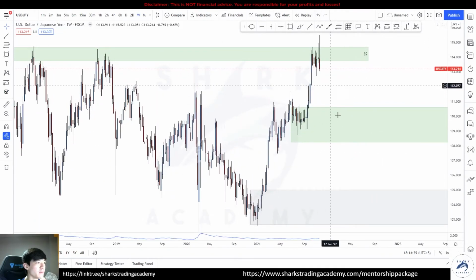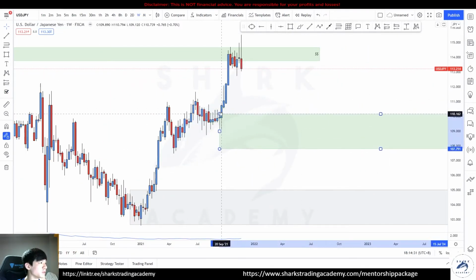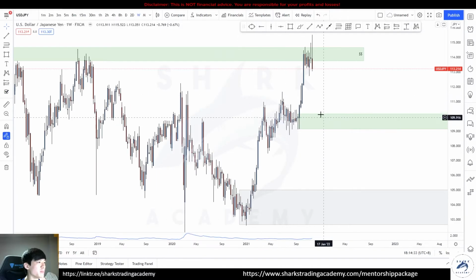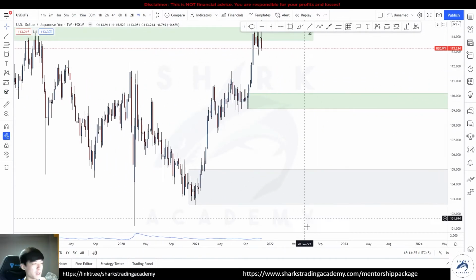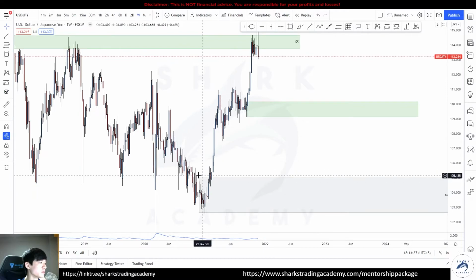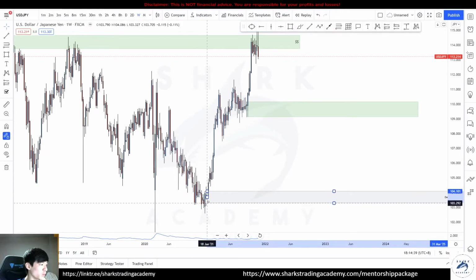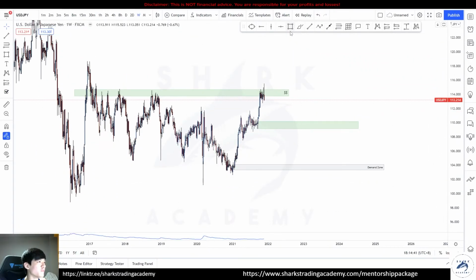Let's go to the weekly. And you can see that we have a demand zone like this. So I'm going to be a buyer here if I get a shift in the structure, and I'm going to be a buyer here at the lower prices. So we can see this is a refined area for me to work with as well. So all of these prices have the intention to go higher. Okay, and the same thing will happen over here. We have the shift that's going to take us higher.